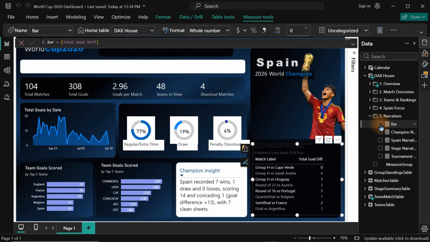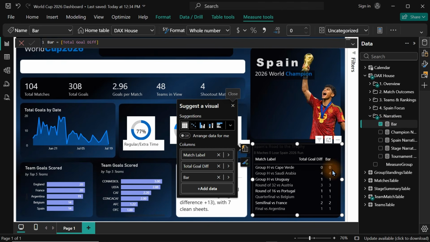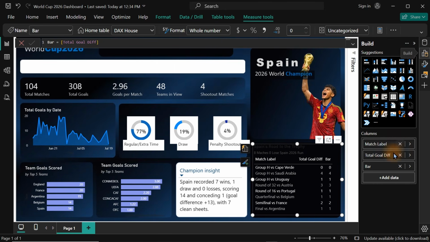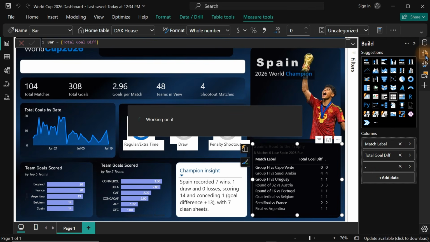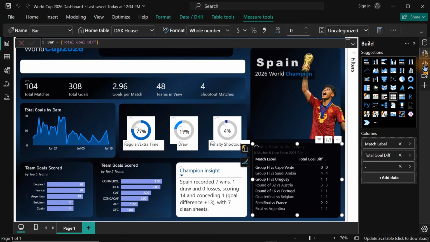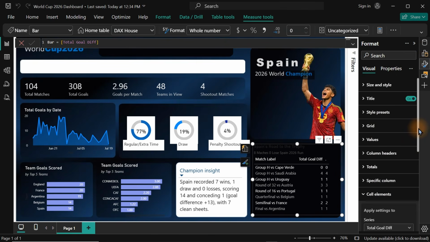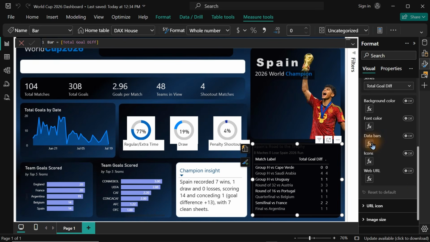So bring it into here now. Once you've brought it in here, then let's go straight up to this particular part here and double click on this one and just remove it and put just a dot on it. That is all you need to do. So once you have done that right now, let's quickly go over to the format area. Click on the format area, go to cell element, scroll down, and data bars. Before that, let us click on the dot we have actually added.